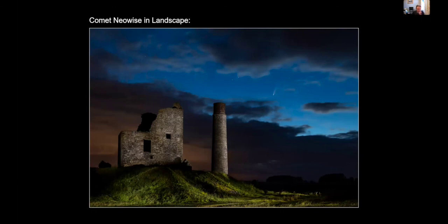So I basically left the camera set to something like 15 seconds exposure. I set the drive to continuous, and then I went for a walk and just walked around it, lighting different bits. Certain exposures weren't usable, or certain exposures involved me walking from the left-hand side to the right-hand side. But in the end, there were 15 frames that were usable and important elements of this image, lighting the grass and lighting the buildings. Okay, I think that's the last one.